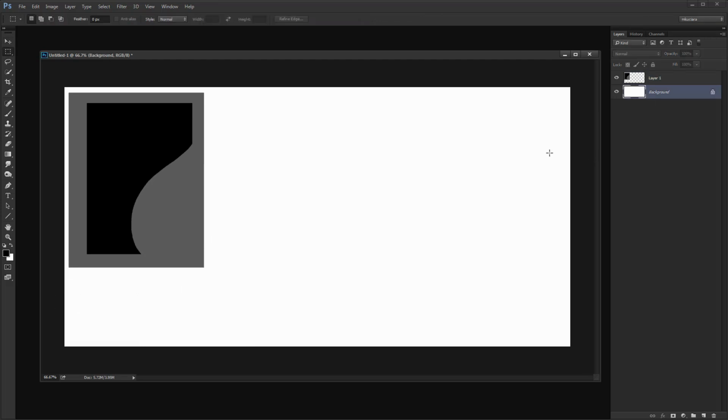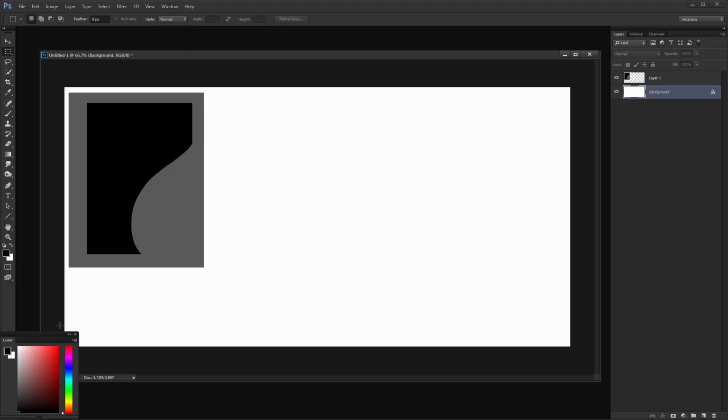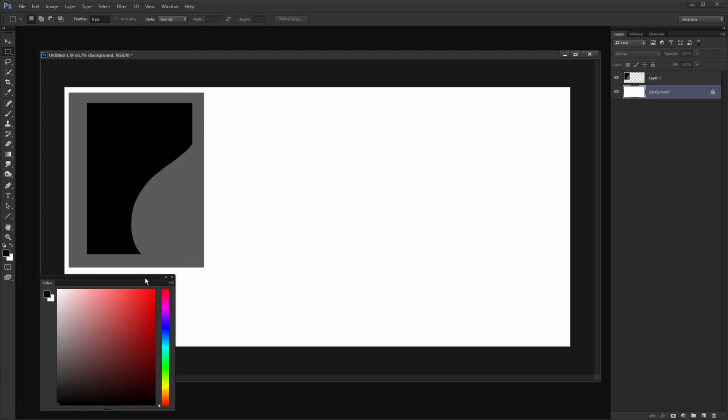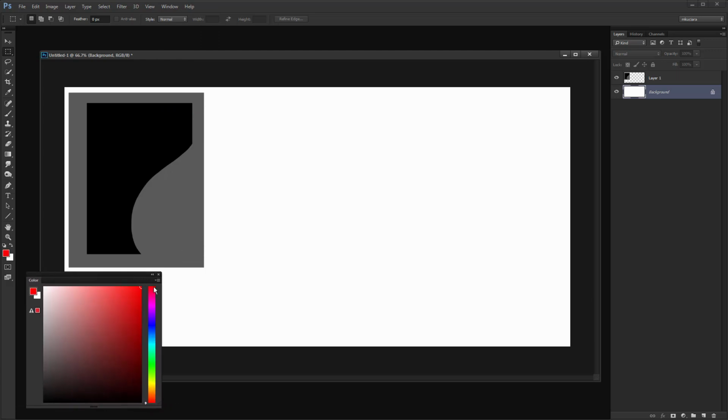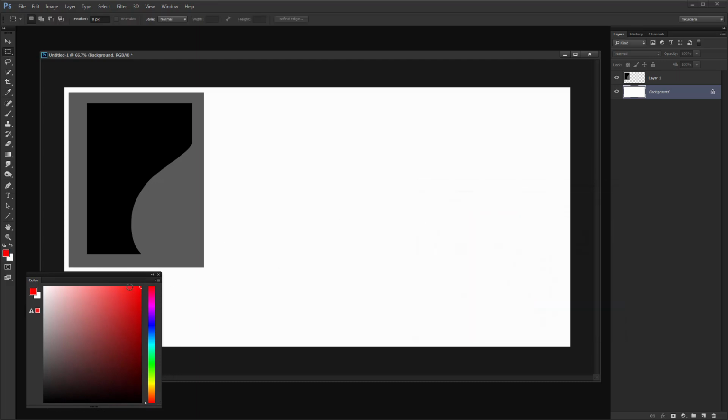Now the same thing goes for hues. In Photoshop CC 2014, there's a new window that you can open, which is the color window, and from here you can select colors. If you click here, you get the same sort of color picker, but without that extra click.